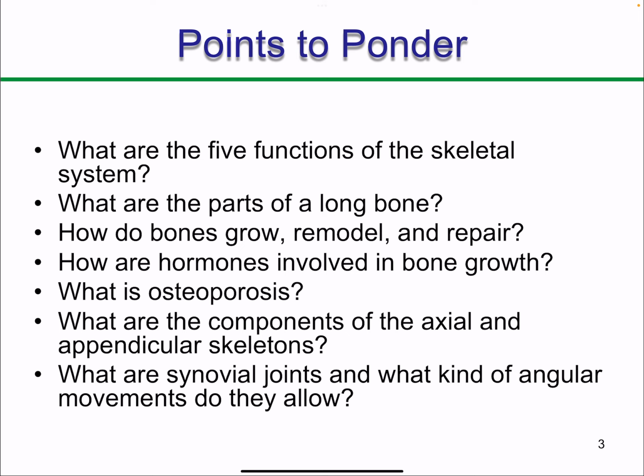And finally, but not least, what are the different components in terms of the arrangement of the bones on the body? We're going to talk about the axial skeleton, the appendicular skeleton. In the axial skeleton, we are going to dive into the different segments of the axial skeleton and the different segments of the appendicular skeleton. With that said, let's make our first stop on the functions of the skeletal system.